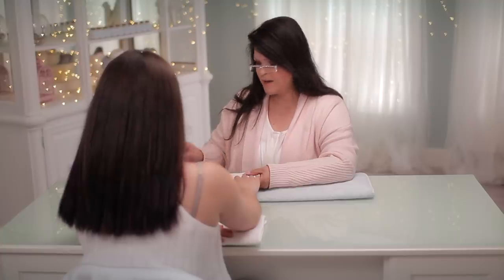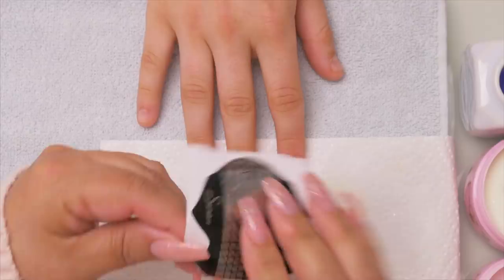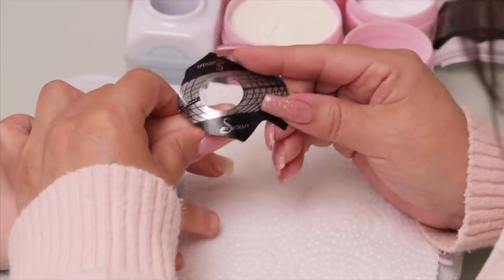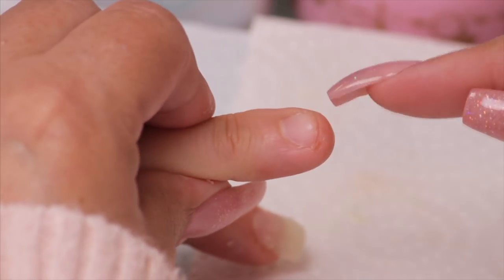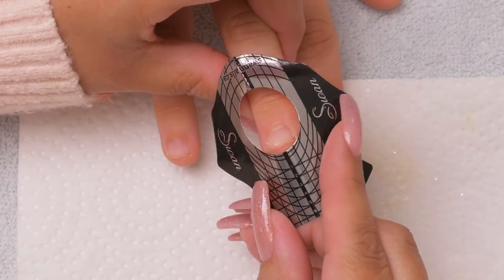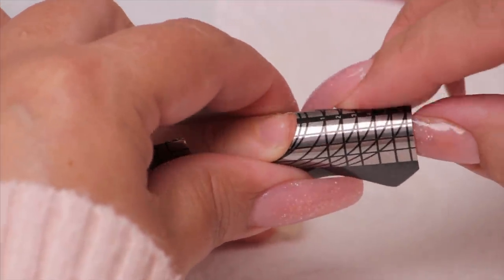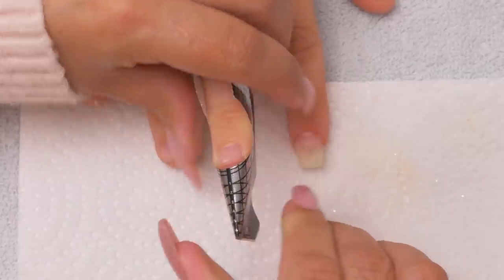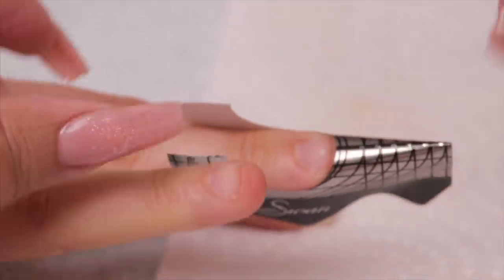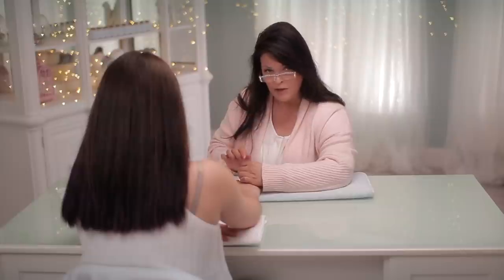When you're putting nails on a nail biter, each and every finger can actually be shaped quite differently and they can have different lengths, or if they have any length on them at all. Everyone is going to be a bit different — this one's shaped a little bit different than this one and this one. So the sides of the nail are really what I'm concerned with. We want to make sure those forms are right below. What we're trying to avoid is the bulbous part of the finger. When you put the form on there, the natural nail is going to grow out over time and push this back to get a much more natural flow. We're trying to simulate where the natural growth is going to be.